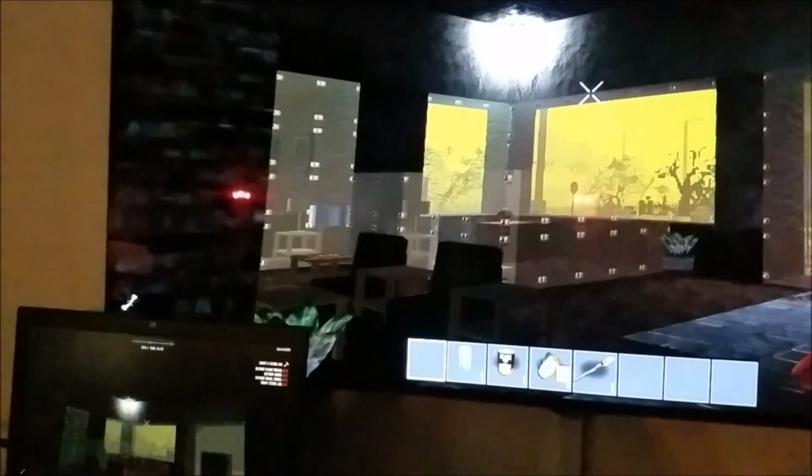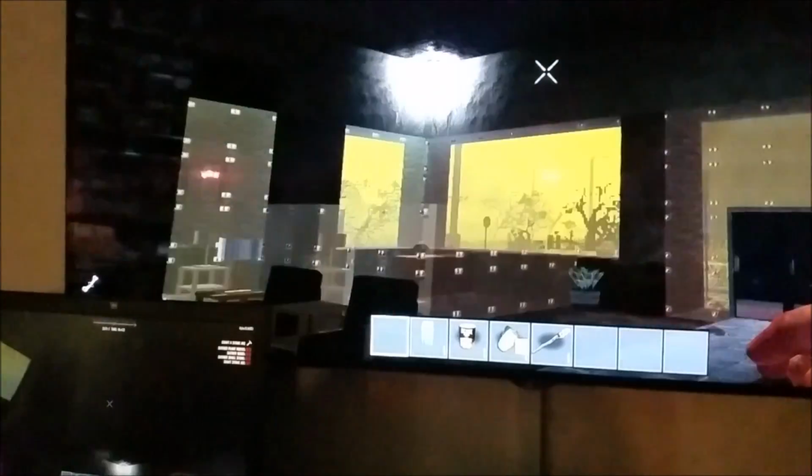Now here's some game footage of some lag, and yes, I know the game is kind of low resolution. That's because it's running off my laptop. My laptop isn't super powerful. It was when I bought it, but games advance. But anyhow, what you're looking at here is just the lag of what it looks like between the laptop and the television.